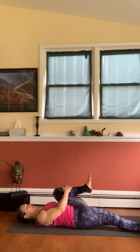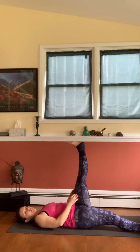Left leg, you're pulling on the shin, make sure you're not on your knee, shoulders down, chin tucked in. Whole spine is getting as close to the floor as you can get. Keep pulling. Last few seconds, you're pulling with your strongest possible pull. Pull, pull, pull, and change. Send the leg out.